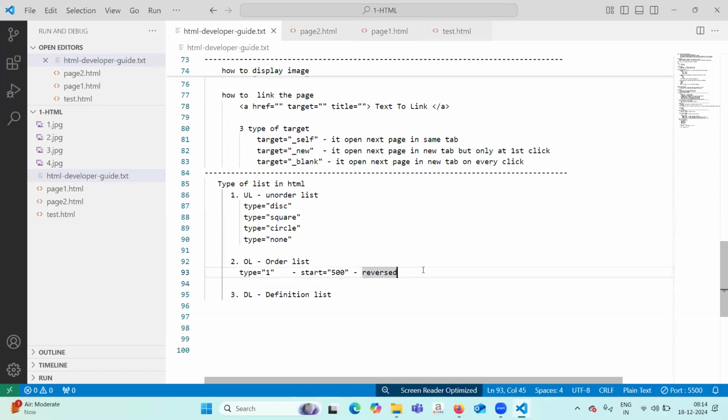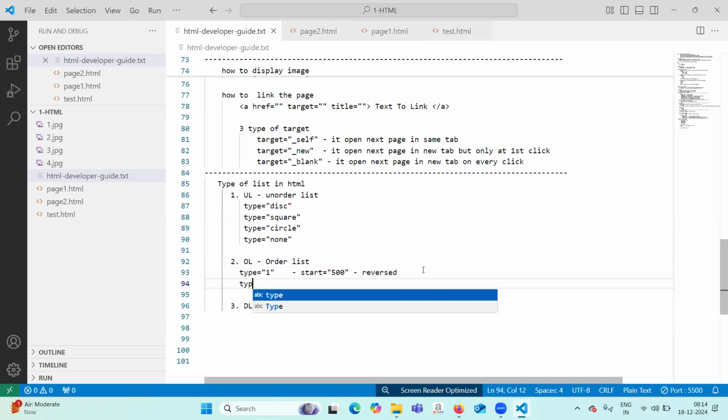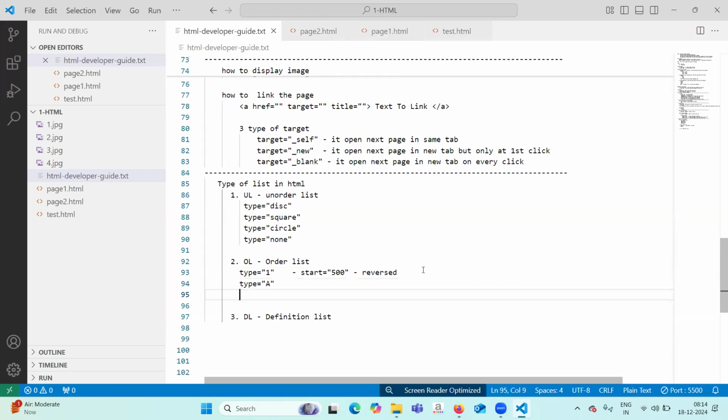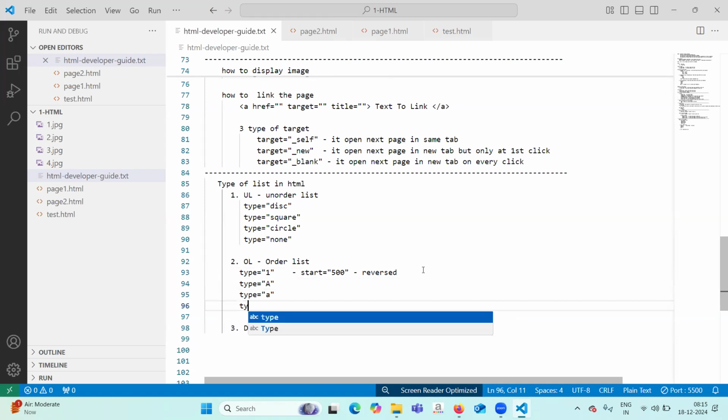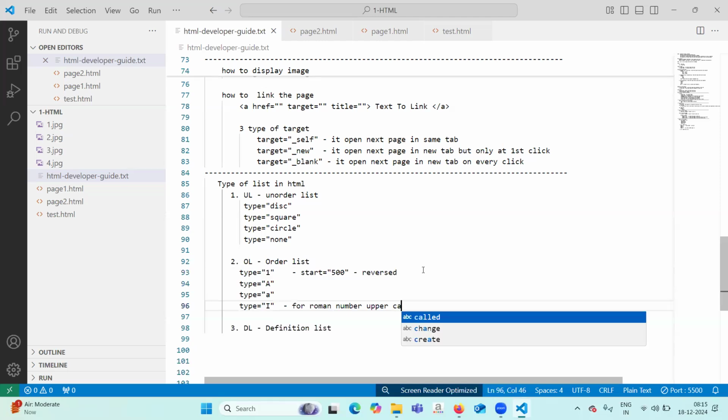Next, after that, we have type equal to capital ABCD. It will give ABCD. Next, type equal to small abcd. Next, type equal to capital I for Roman 1, 2, 3. Roman numbers, uppercase.